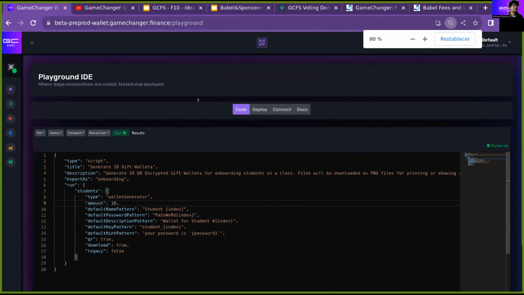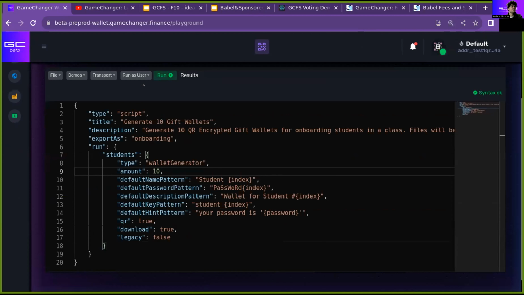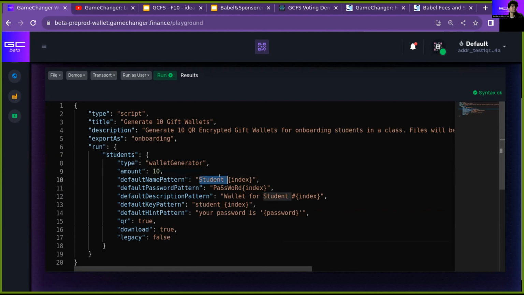Wait, I'm going to zoom a bit. Let me know if it's okay. Okay, so we're going to generate 10 wallets. The names are going to be student and a number. This is going to be the password. The password will be in plain text included in the password hint.